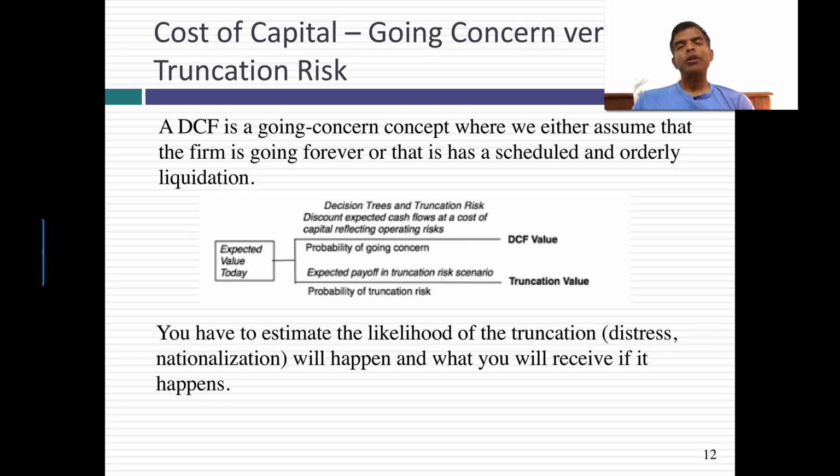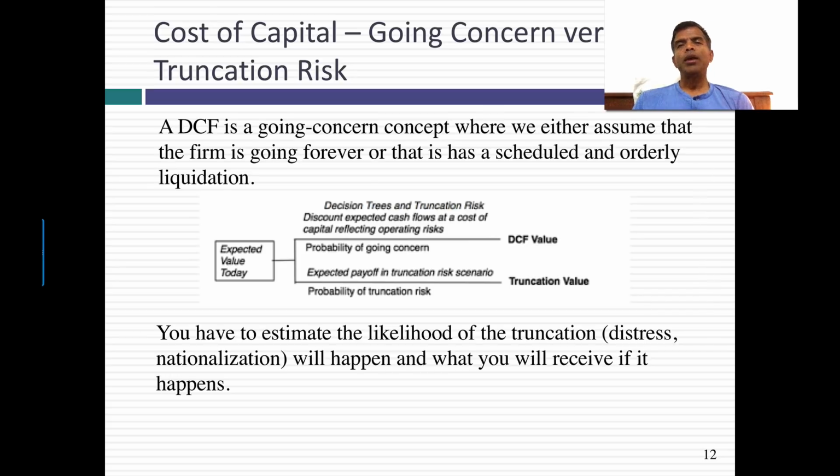The cost of capital is a going concern concept. You're saying, what are you talking about? When I use the cost of capital, I'm assuming my company might have trouble, but it'll keep going and going and going. That it will not go out of business. There is no truncation risk. Or if it's going to liquidate, that it happens at a pre-specified time on its own plan. So I take the expected cash flows over that lifetime and I discount them at the cost of capital.